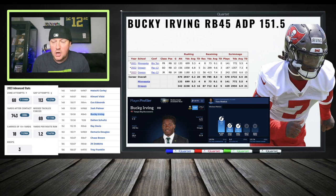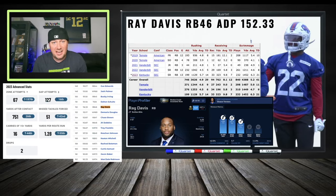Bucky Irving was a hot prospect going into draft season, sitting at RB 45 off the board, right after Vidal — behind Josh Palmer, above Dalton Schultz and Demario Douglas in that range. Would you rather have Chase Brown, JK Dobbins, or Troy Franklin? Rashad White is not going to give up the job unless he gets hurt. Bucky Irving is good in the passing game, could be valuable in PPR, and he's on a roster that can move the football.